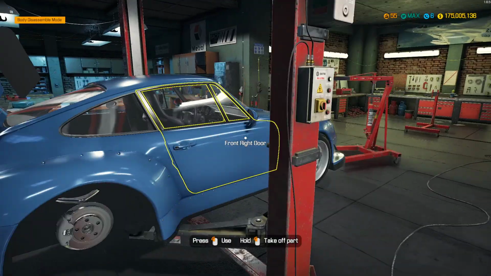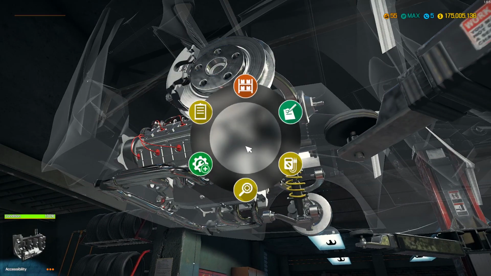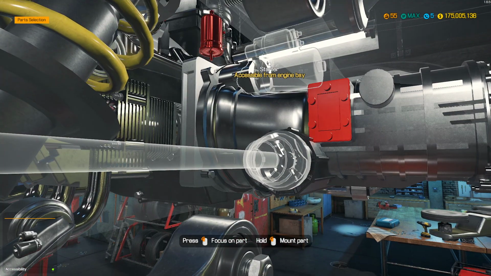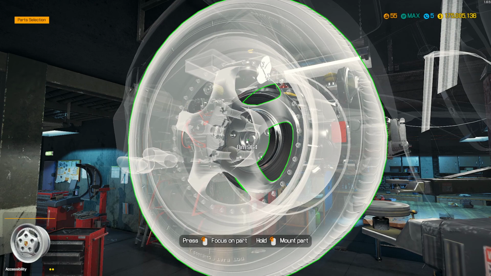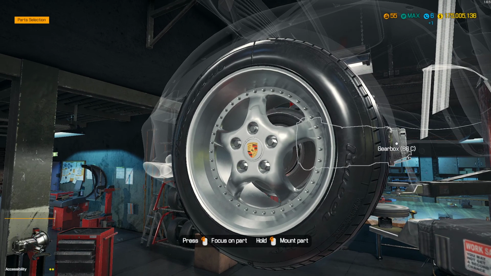I should leave that open, because I know that the starter is going to have to go. And you know what? I don't think I even have a starter. I don't think I even bought a starter, so I'm going to have to buy one. But the starter isn't accessible from under the car, so I have to put everything together underneath and then drop it and then put the starter on, and then it's finished.